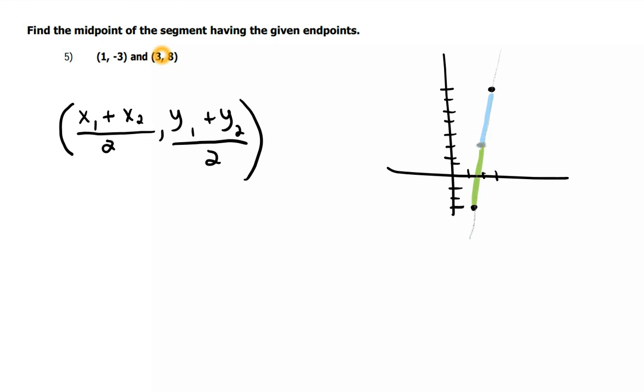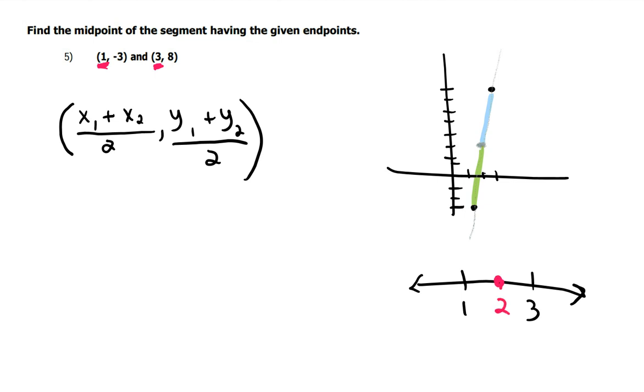Midpoint. Now, if the x-coordinate of the first point is 1 and the x-coordinate of the second point is 3, well, halfway between 1 and 3 is 2, isn't it? Again, if you looked at just a number line and you looked at the x-coordinates, here's 1, 2, 3. The midpoint for the x's would be halfway between, which is at 2.